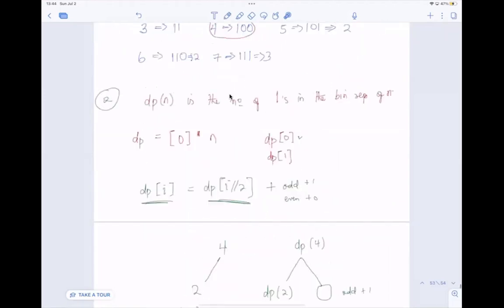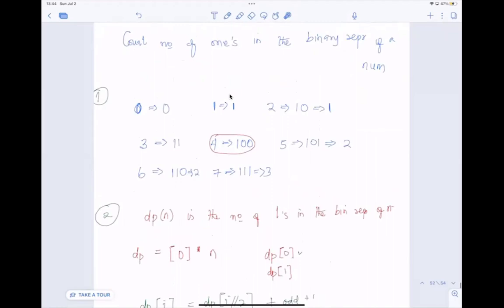If you write a few examples, somehow, I mean, the interviewer may give you a clue. This is actually not easy to come up with, honestly, I tell you. When I first saw it, I was so impressed. If you take DP of 6, divide 6 by 2, you get 3. So go and look at DP of 3. That has how many ones? 2 ones. Is 6 even or odd? Even. Then just add 0 to 2 and you get 2. And it just works. So that's just how it works.